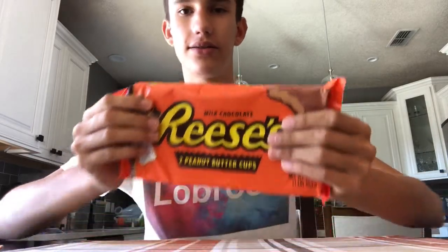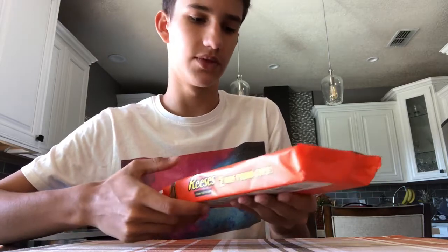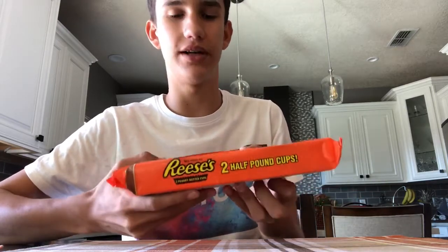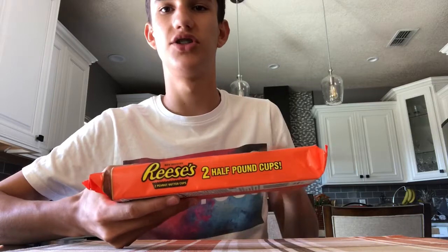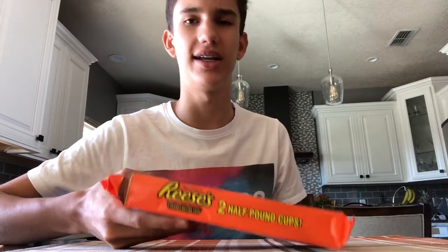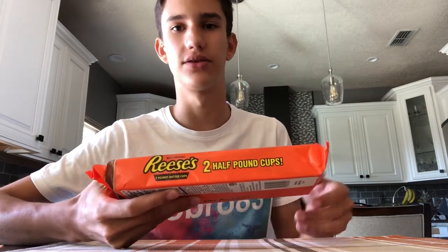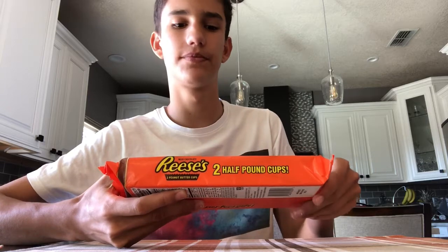Well, let's see what this says. It says 2 half-pound cups. So these 2 peanut butter cups equal just 1 pound. So no, I'm not gonna be eating both of these in one day, and I'm not gonna be eating just one in one day. I'll probably just be eating like half or probably just a quarter of it, and then I'll save some of it.